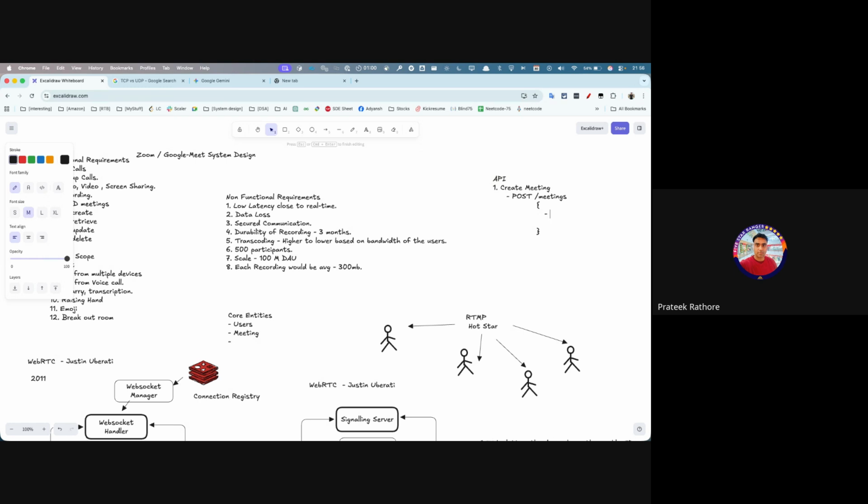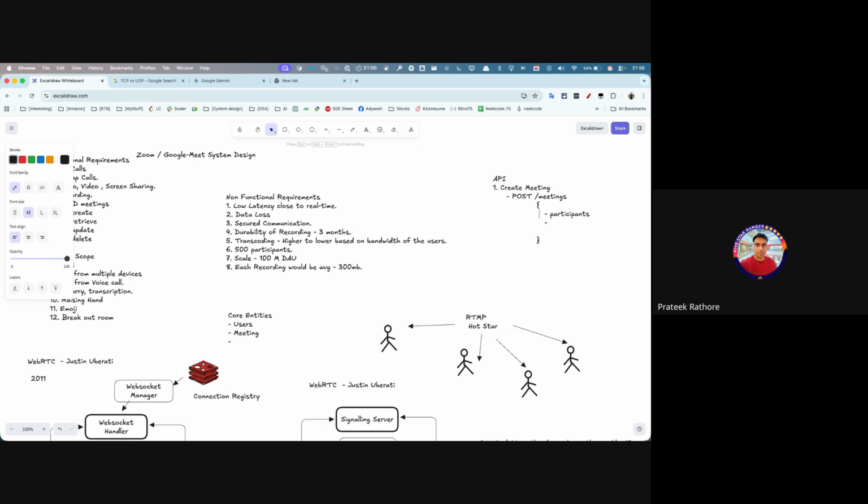You need some kind of a link. In case of Meet it is a link, or in case of Zoom there is an ID. Or what else? Participants, time and all of that. The ID will be the response, not in the body. When you trigger the API and the meeting is saved, then an ID will be generated. That would be an update call.